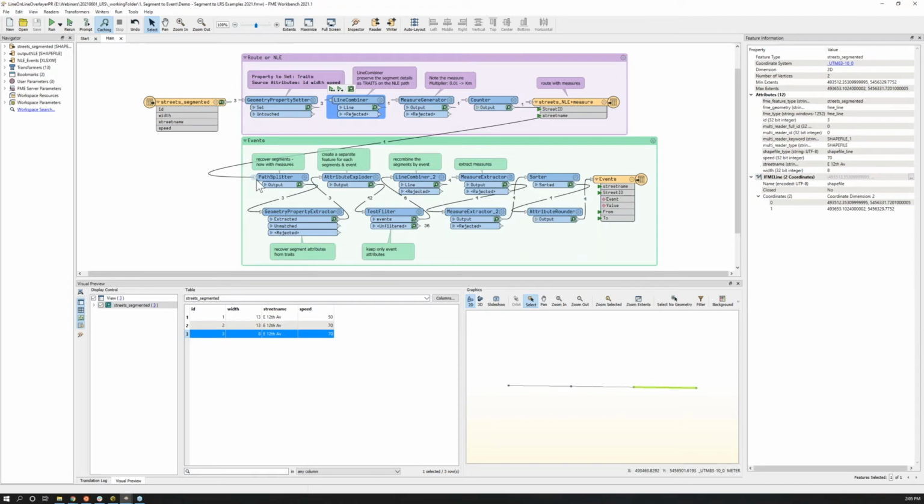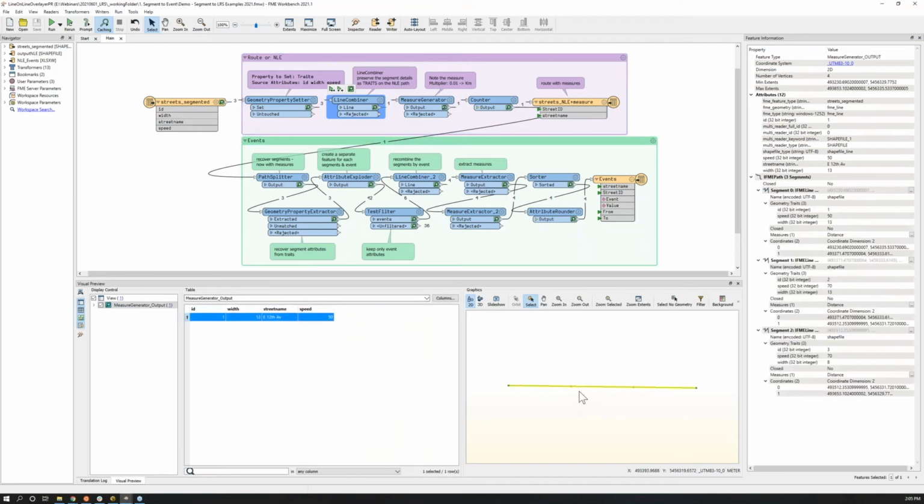In this first workspace, we're going from segments to LRS, and we're starting with the segments, as you can see here, three line segments which are discrete, and from this we are creating measured geometry. So here now we've combined to one feature, which has these coordinates and measures, which we set with the measure generator. The measure is called distance. We can have named measures, and that is creating this shapefile, which can store measures.